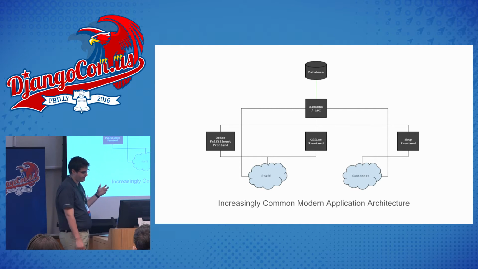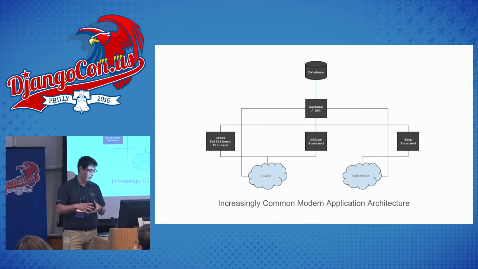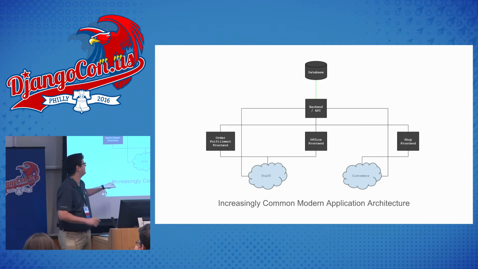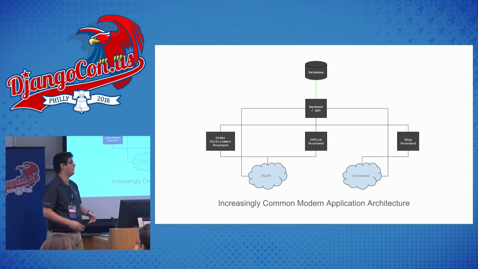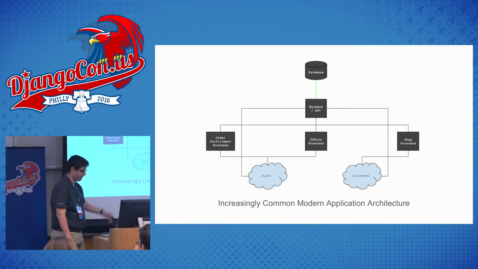And traditionally, the view of the application is that a lot of times this is all kind of in one code base, in one process. But that's changing quite a bit because a lot of times you end up needing to actually split off these front ends, as they're either their own project because you need to implement it in a different language. And in this particular case, it was because we need to implement these front ends, or specifically the shop front end, in Node, React.js, and Redux.